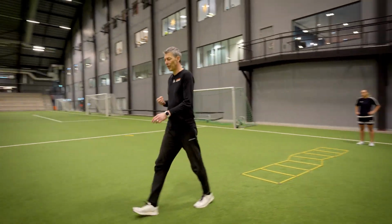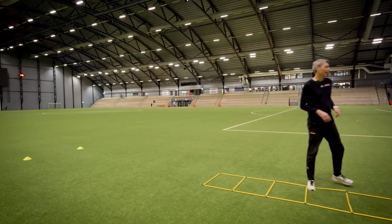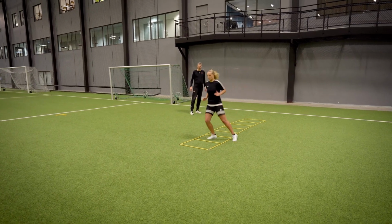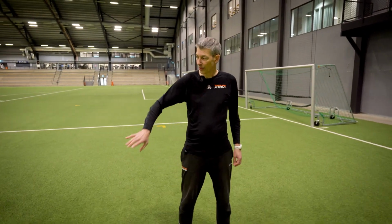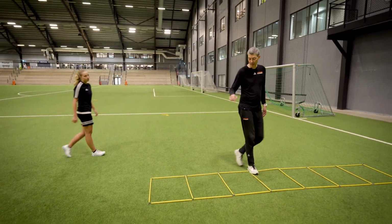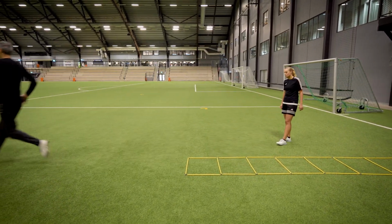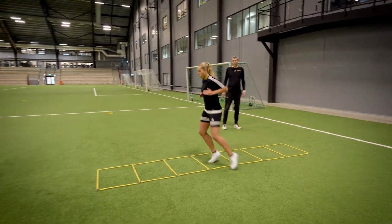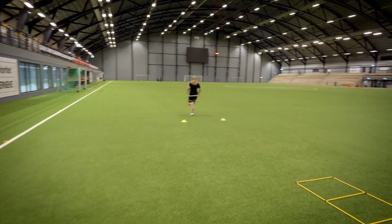Then she goes with full speed to the next ladder. Two contacts in each, and then full speed acceleration. Good. Important is, when you try to get out here, that you're as explosive as possible. So it's like the last jump is already pushing you forward in the acceleration. Yes, that was better. And full speed.